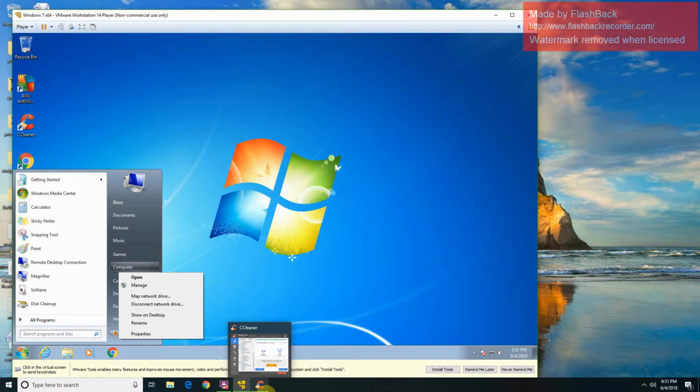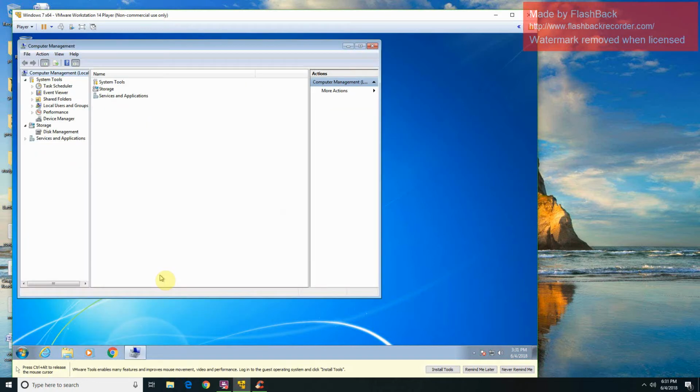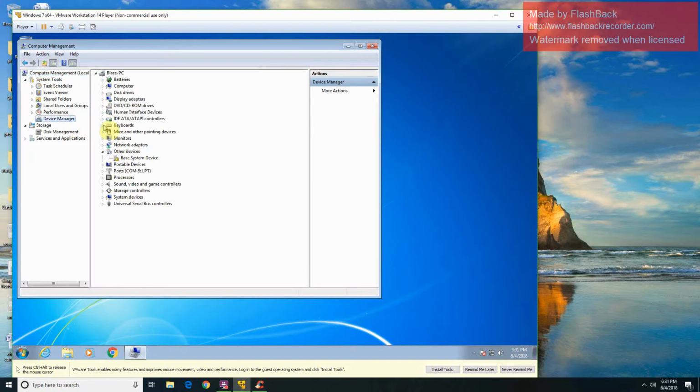If it doesn't have a lot of bugs in the driver update, then it could be corrupted, or unless you're installing another driver, then it might be corrupted. But anyway, go into here.